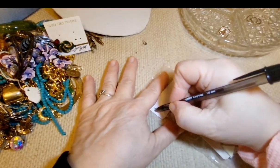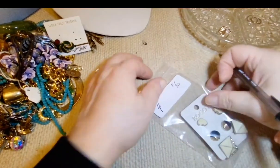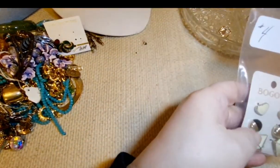Number 4. You want these earrings? Just tell me number 4. Alright. Pretty.